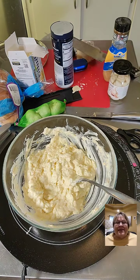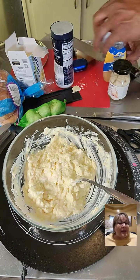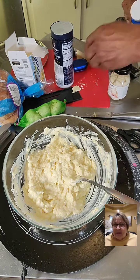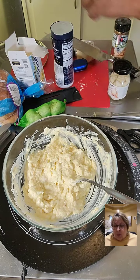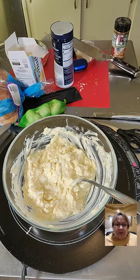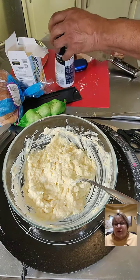You don't need to freeze this. You can just store it in your refrigerator up to 2 weeks, because think about all the ingredients that are in it. They're already shelf stable, you know? And so it'll stay. I had some in mine for 2 weeks and I did a side by side comparison. Couldn't tell the difference.